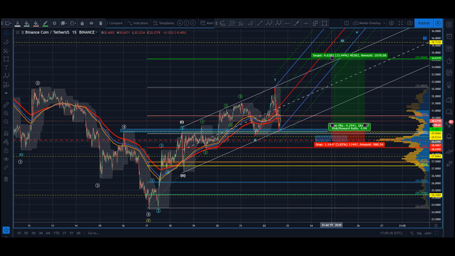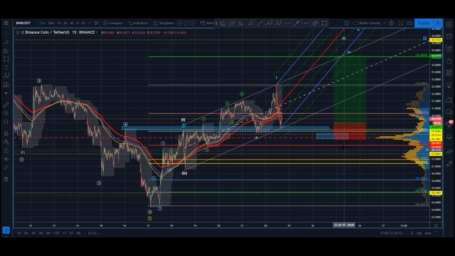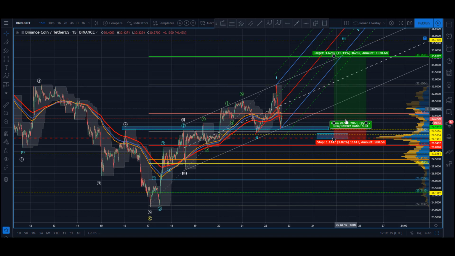I wouldn't give it much more than that. Even really, I think you could be fairly tight here. So maybe just by the point of control, which is often a magnet for the market here. So I don't love the trade here.